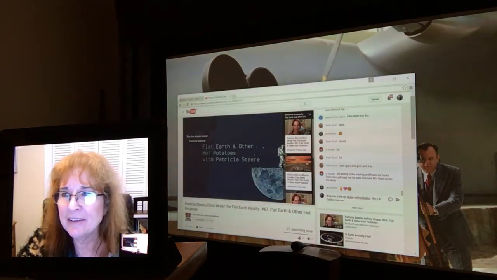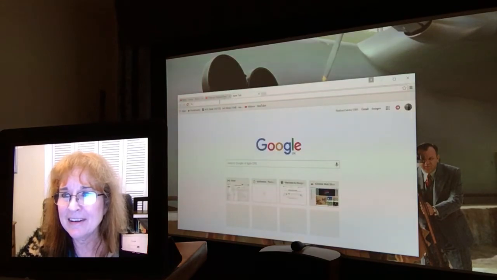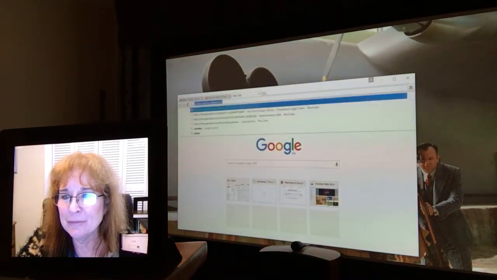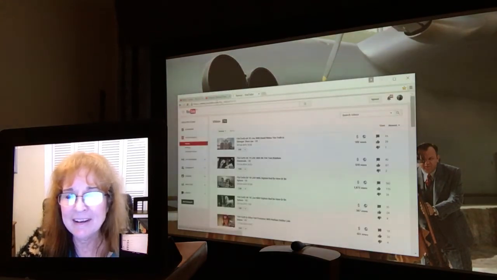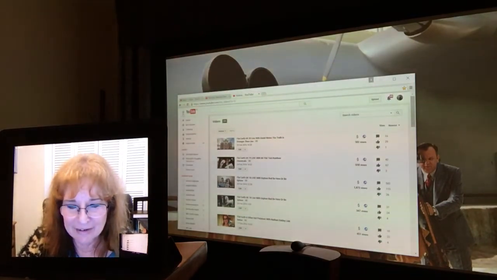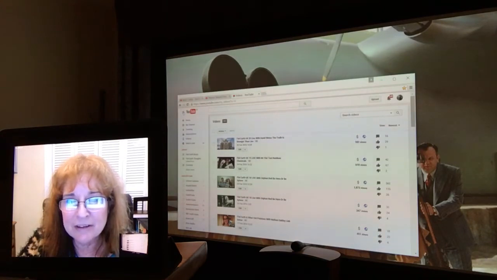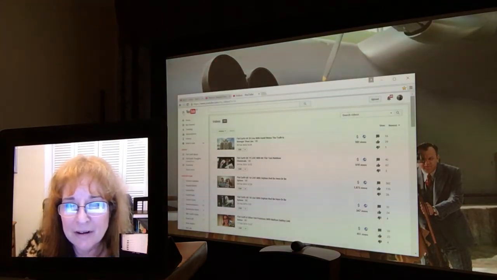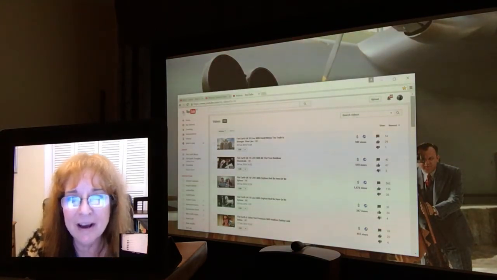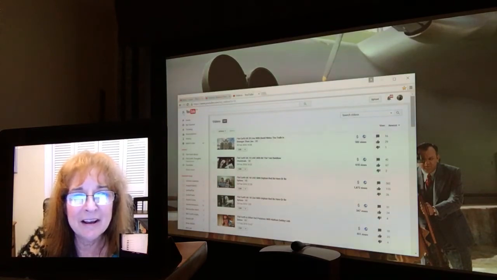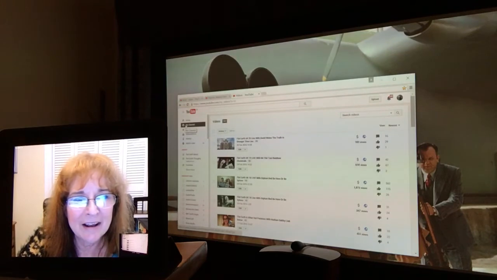I'll do this with you. So I'll open up a random tab, and I'm just going to press Y so it brings up YouTube. And then I'm going to go to these 3 lines at the top. Can you see that? 3 lines at the top, top left hand by where it says YouTube. Yeah, if you click on those. And then if you scroll down to where it says My Channel. Just click on that.